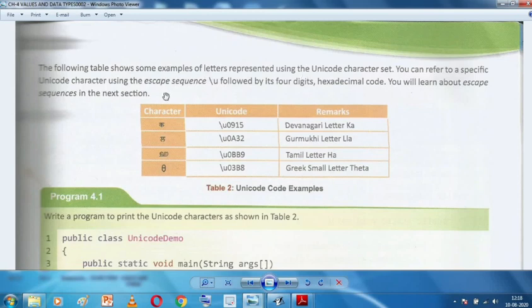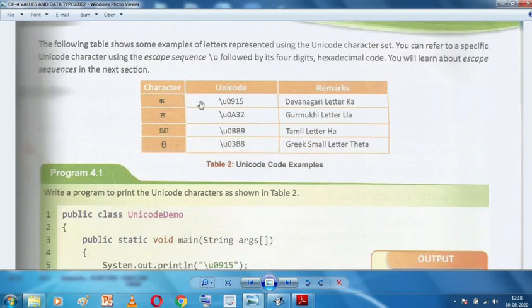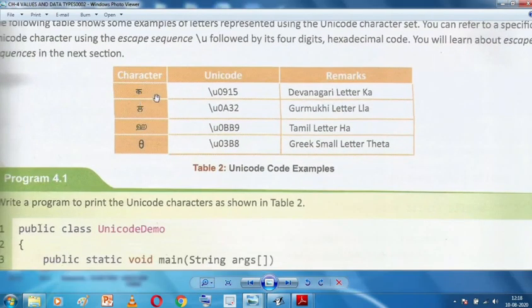So how do you represent a Unicode character? Let's understand the Unicode character set by an example. If you look at this table, this is the K of Hindi. Can you see this K of Hindi? And what is the Unicode for it? Unicode is backslash small u followed by a 4-digit number.